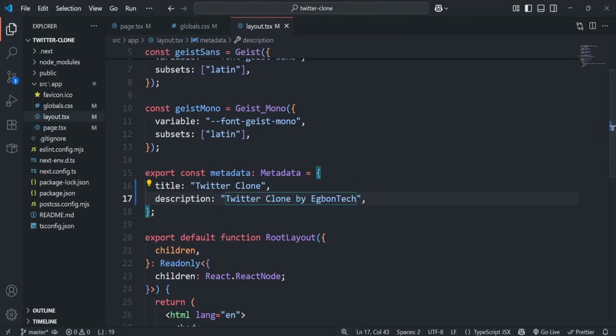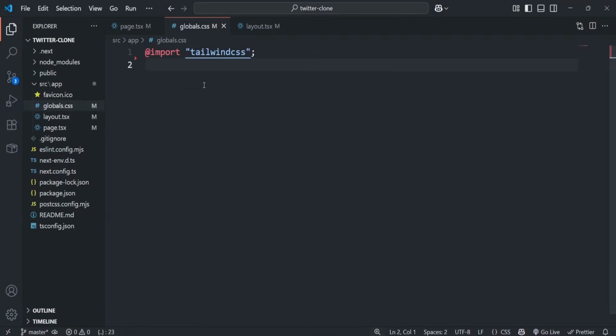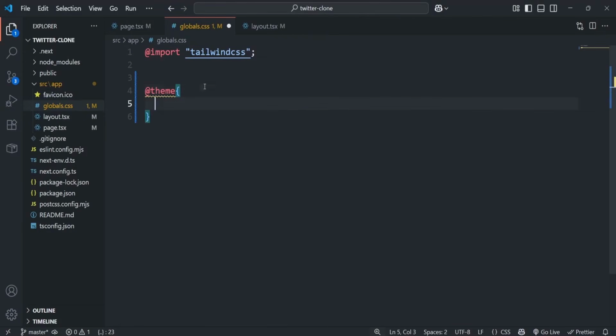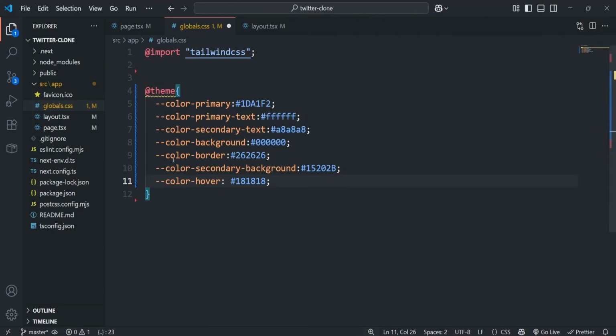I'm going to head back to the web page. You can see that those files are gone. Now I have this text right here, hello, and then our title of the web page up here, Twitter clone. Cool. So first of all, we're going to set up our custom color that we're going to use in this project. To do that in Tailwind version 4, it's very simple. So we're going to go to our globals.css file. Down here, we're going to say add theme. Now in between this opening and closing squiggly bracket, we're just going to paste in the colors we want to use right here. Okay, then I'm going to save that. Then with that, we can start working on this project.